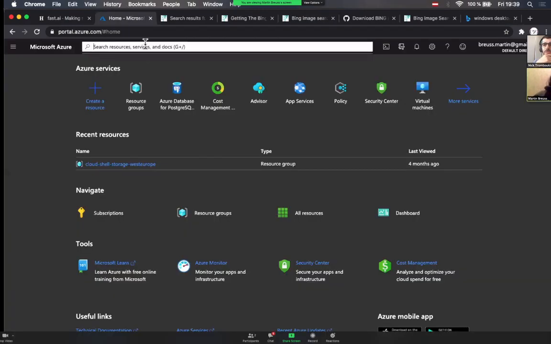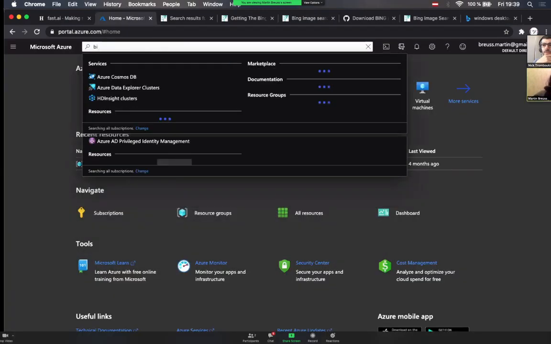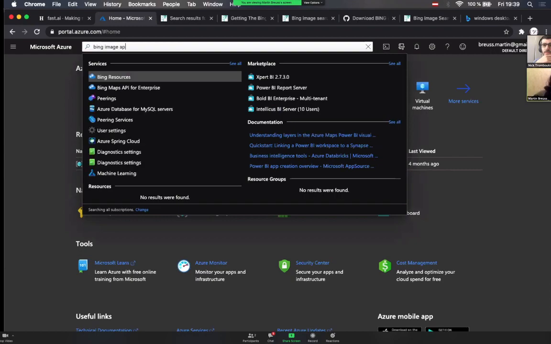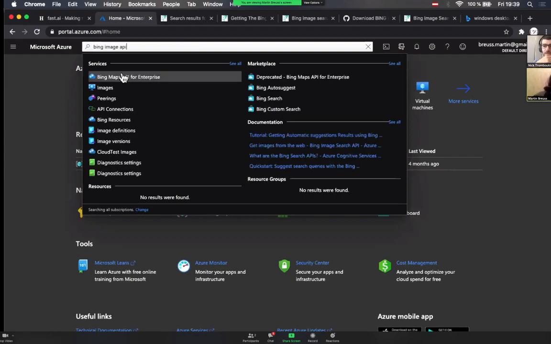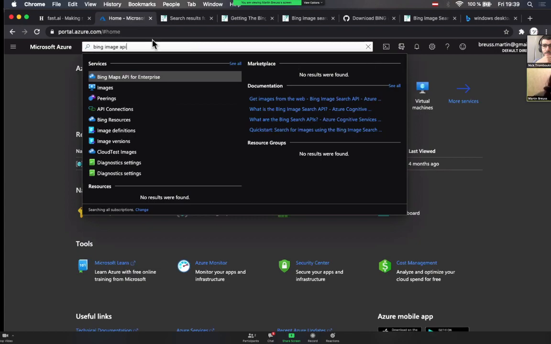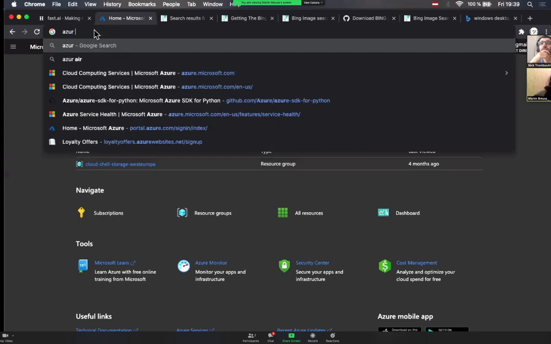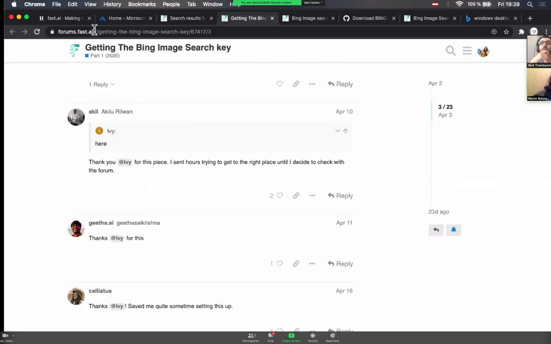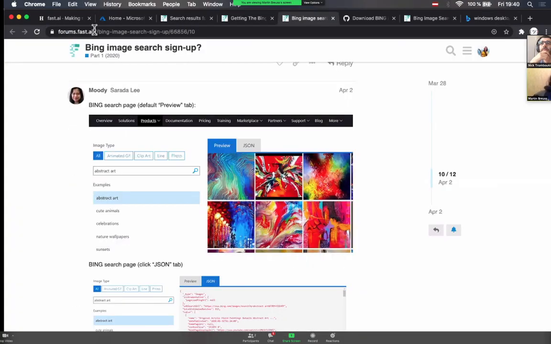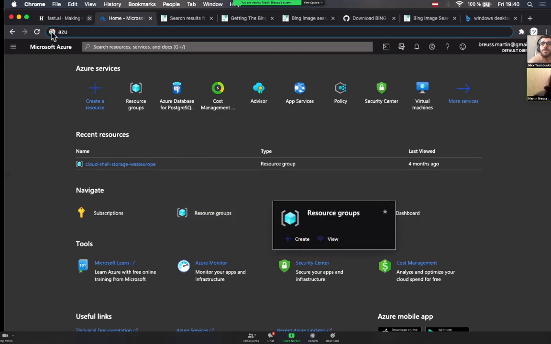So search page. Again, I'm going back to Bing image API. Where am I searching? It seemed like it was on Bing, not Azure. No, I saw this page before on Azure. Oh, you did? Okay.